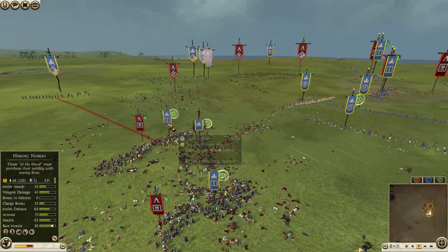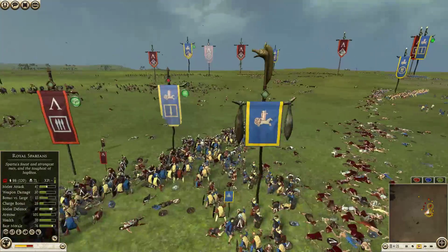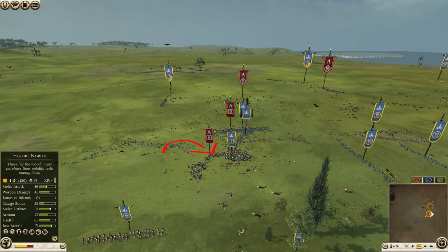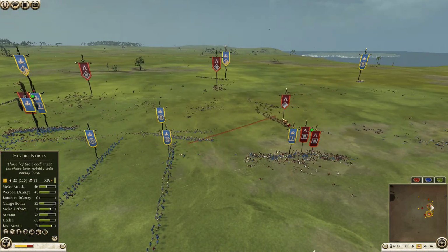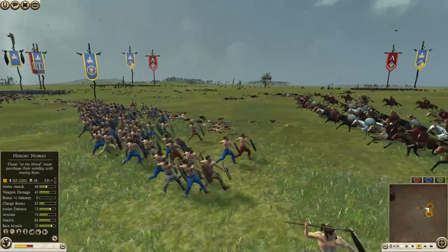Royal Spartans over here doing a good job against this Heroic Noble. This Heroic Noble popped Headhunt before it dies. No, hasn't popped Headhunt, it's going to rout. I would put a Headhunt on that straight away, I saw that. Levy 3, just go in and get hit in the flank, get that rear charge bonus. Perioikoi Spears being lowered away from the battle. Tarantine Cavalry is going to get a very nice charge on this unit here.